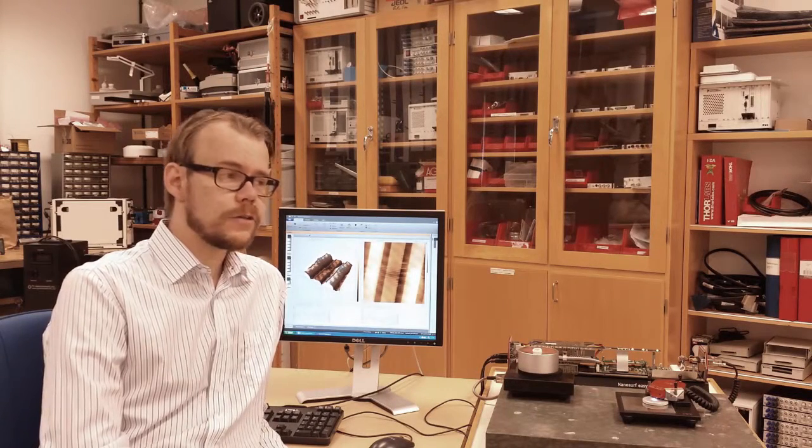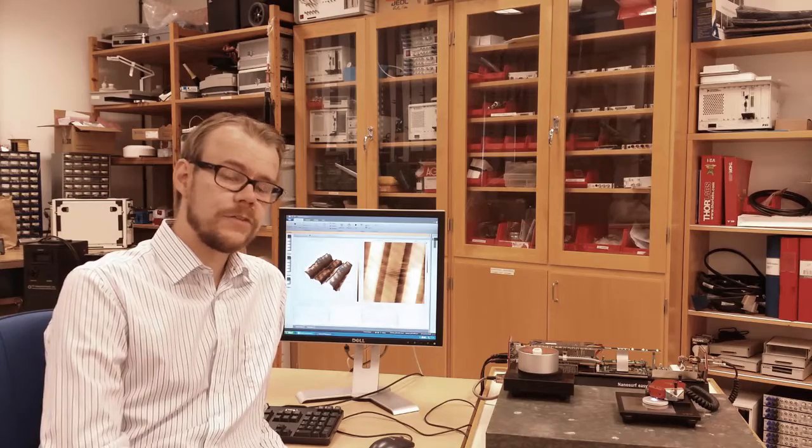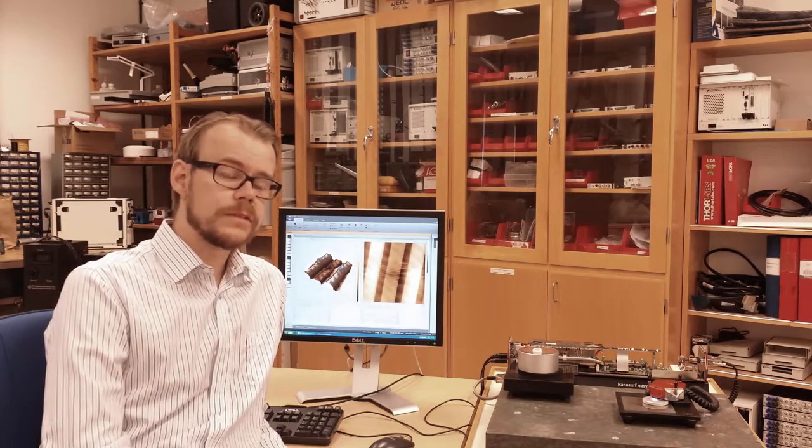Okay, that's it. I think I showed you and demonstrated the most basic features of the atomic force microscope and showed you how it operates and what to do.